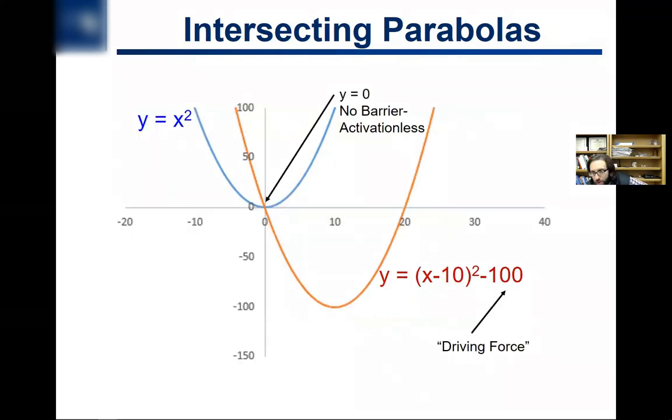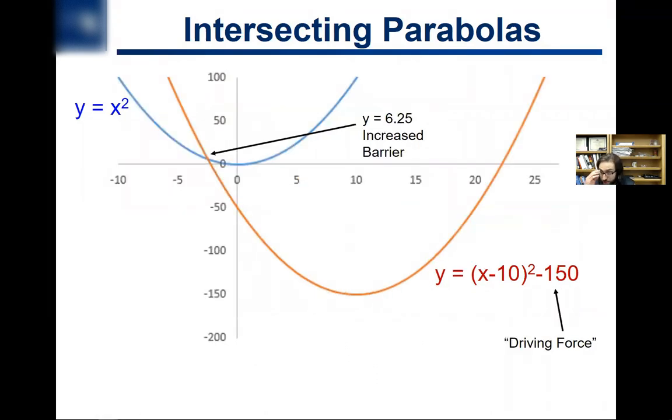Everything's good. Now what's weird, but makes sense when you look at these parabolas, is if you increase the driving force even more, in this case, I chose a value such that the barrier decreases to nothing. So this is now totally activation-less, we call it. It has no barrier. Once you get to this point, now if you further increase the barrier, hopefully now you can see and you believe me that now I've increased the driving force from 100 to 150. Now we're intersecting on this back end of the parabola, and when you intersect at the back end of the parabola, that's where you get this inverted region, where I put more energy in the system, but I actually have diminishing returns. My rate goes down.